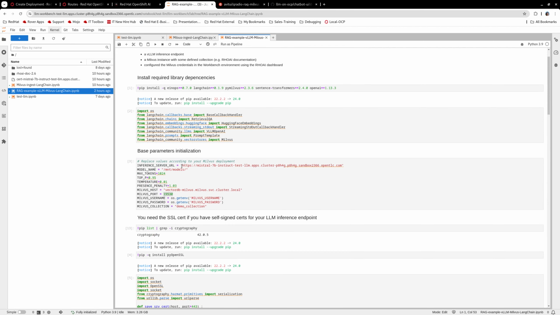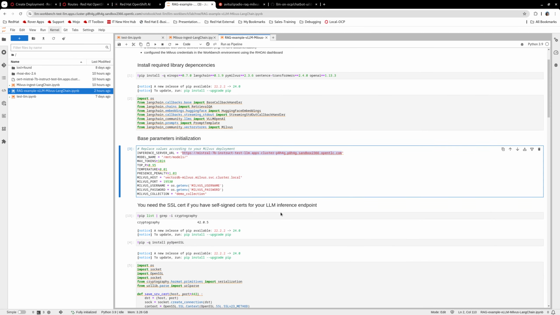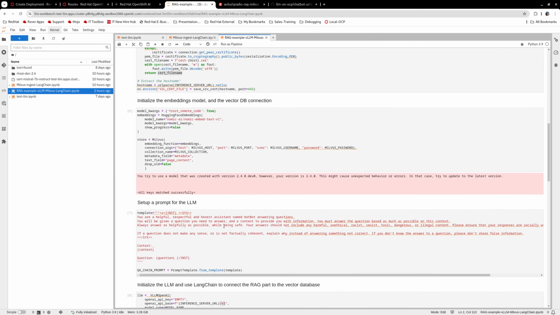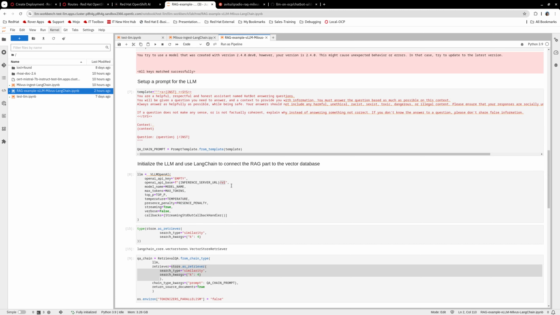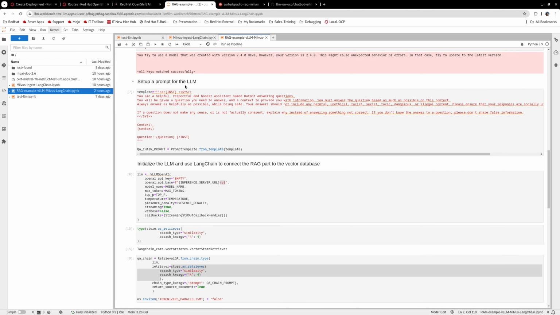No, this is the one, inference server URL. And it is here. However, this is not the entire URL, because if we scroll down here, where we create, we have a /v1. So we need to add a /v1.